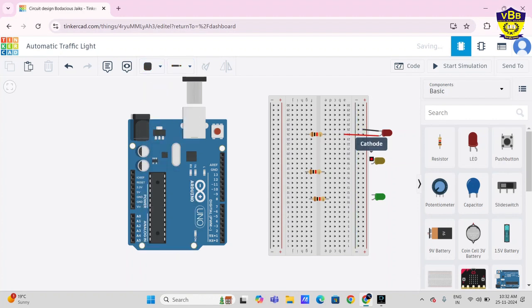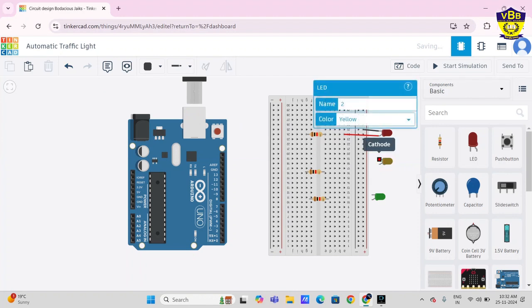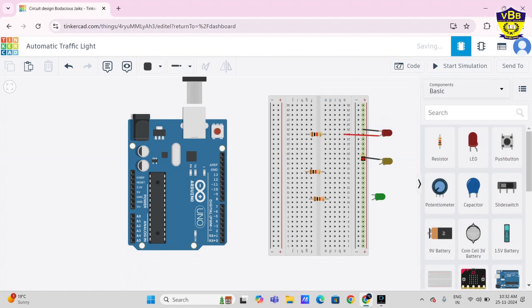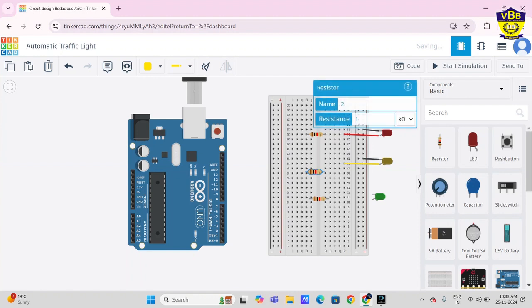Do it now. Do it along with me, please. You have no confusion if you do it with me. With terminal 2, place the resistor.